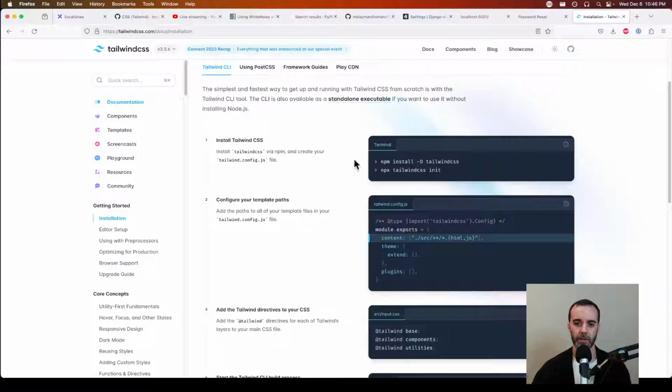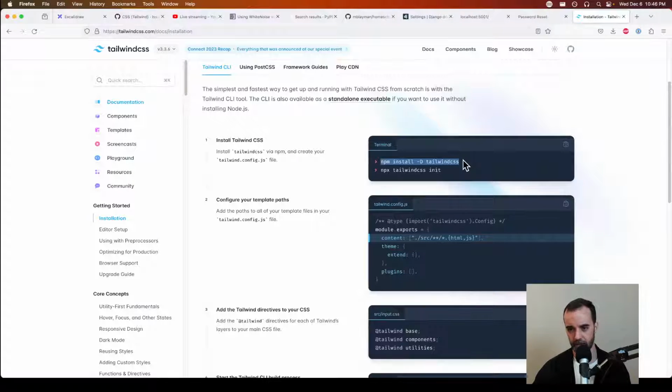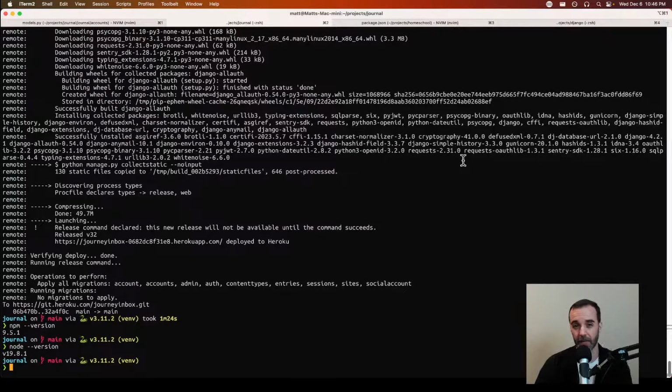So first step here is to actually install Tailwind CSS, just like it says. And the -d means it's going to be a developer dependency, which is kind of indicating that if you're actually doing a JavaScript project, you wanted a separate set of dependencies. Then you have a regular dependency section and a developer dependency section. And the developer dependencies don't get included with a lot of the other bundling stuff.